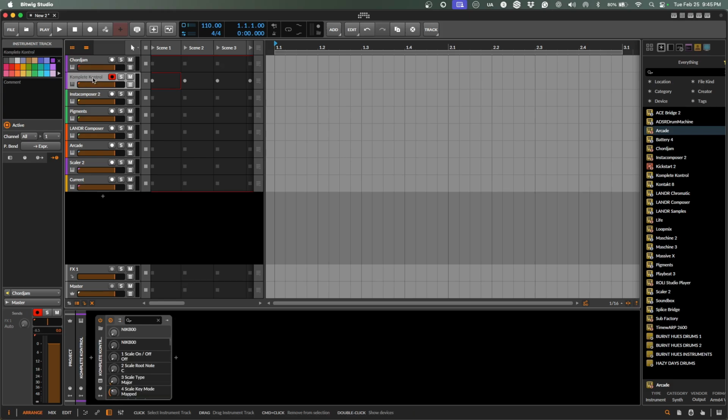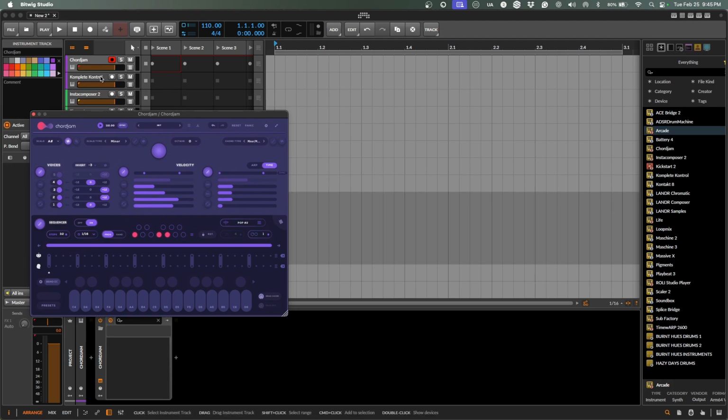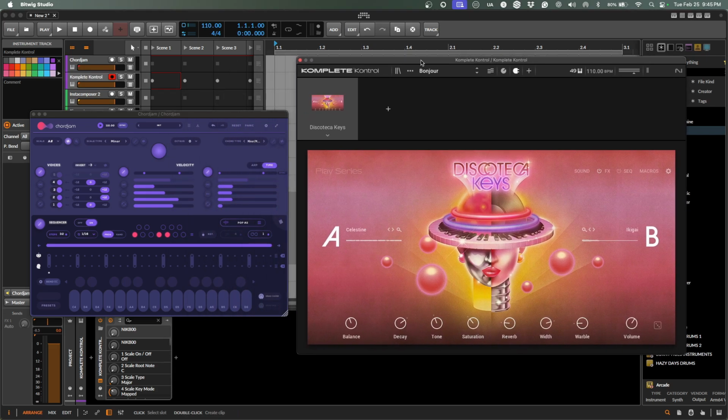Now, you have to actually trigger your plugin here with Chord Jam. So in Bitwig, you're basically having an input of Chord Jam, and then it's going to go into complete control, right? Now, if you have those two up and you're bringing them together, let's see, bring those two in here. And so I'm going to send a signal from Chord Jam to complete control here, right?